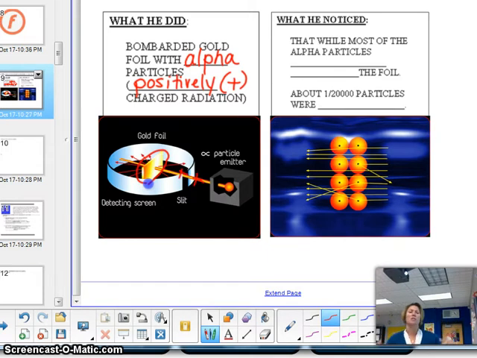And what he thought was if the positive matter of an atom was all spread out, then these positives would just blast through an atom. And most of them did. Most of them passed right through the gold foil. And this is traveling crazy fast. This is traveling at the speed of light, like 3 times 10 to the 8th meters per second. So it has a lot of energy. And he expected it to just blast through.